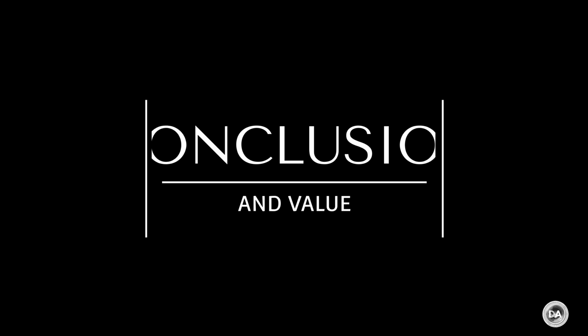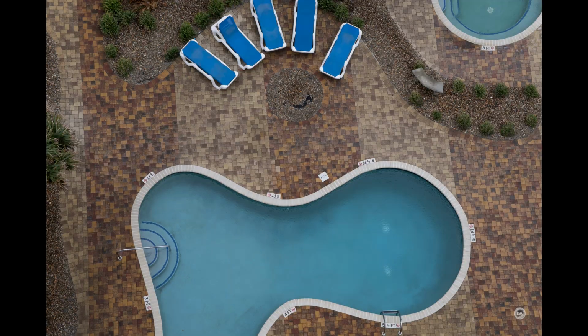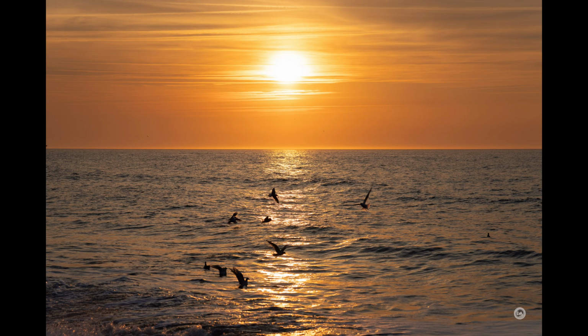So my conclusion is this. I think the chief advantage of this particular lens is that it does have a more robust feature set than basically all of the other 56mm lenses. And when you combine that with the fact that you're getting a really competitive price tag of around $270 US, that means that you're maybe getting more bang for your buck when you consider that both the autofocus and the image quality performance is all quite good as well.